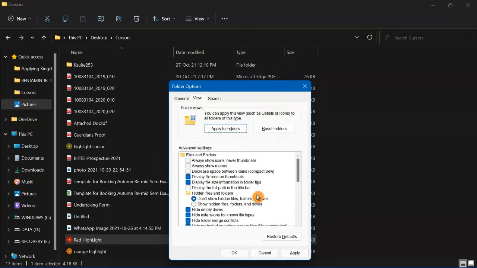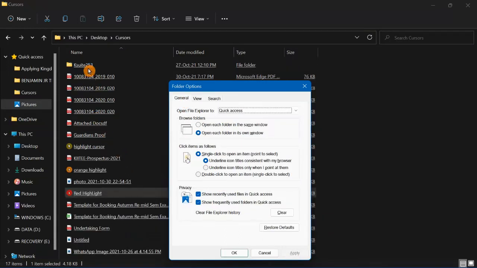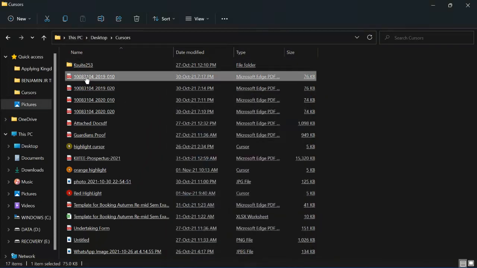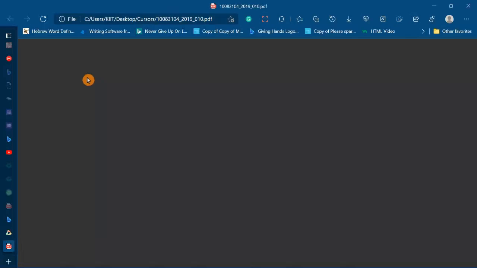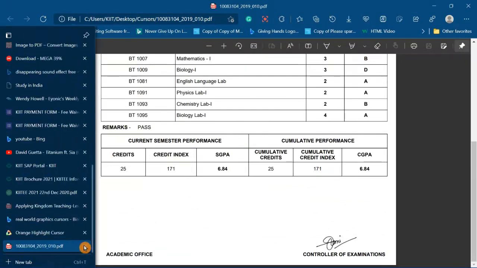So let's go and see the one that we have done in the general settings. For example, we click apply. Right now, if I click on any of these, just one click, not double click anymore, one click, and it's going to open in its own window. So let's try it. First we have to click on OK. I click on this one, single click, not many clicks, just one single click. As you can see here, just one click gives us these things. All right, one click, that's all.